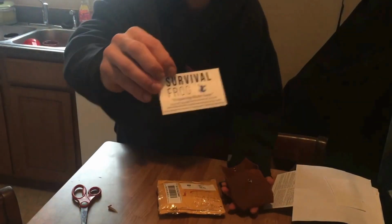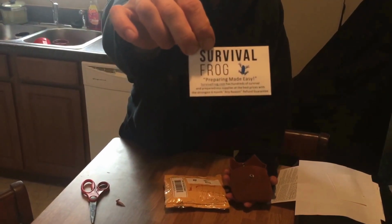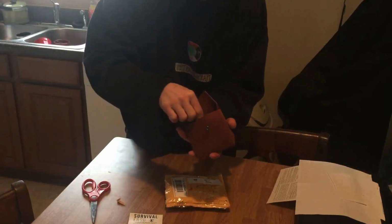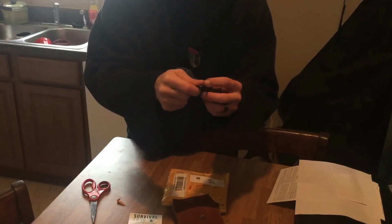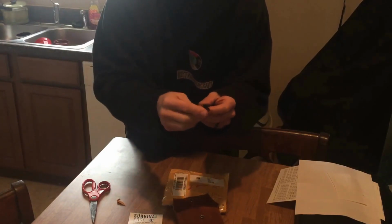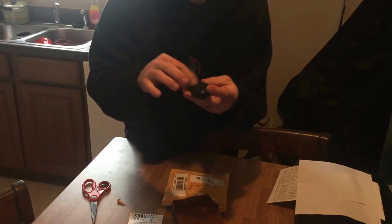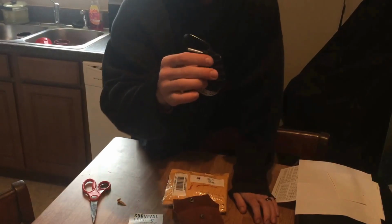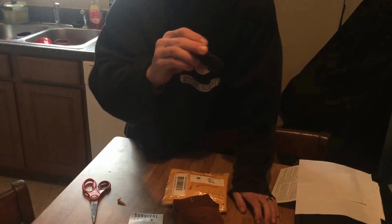So she's got this card, Survival Frog, in the kit. Oh, it looks like, oh, nice. It looks like she included a carabiner with a grenade type EDC carry. So if I had to guess, in here you can unwrap all this, you can use the paracord line for a bow drill if you need be, or any kind of cordage. And it also has probably a fishing kit in there.